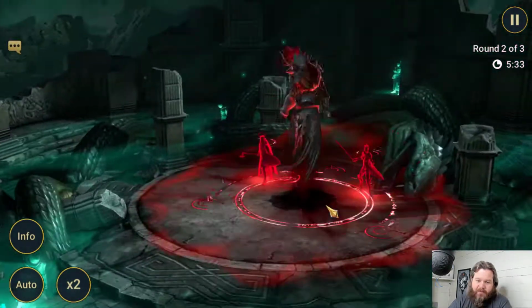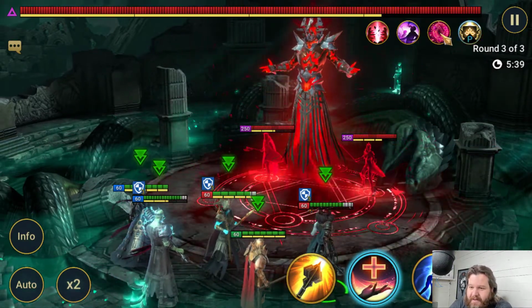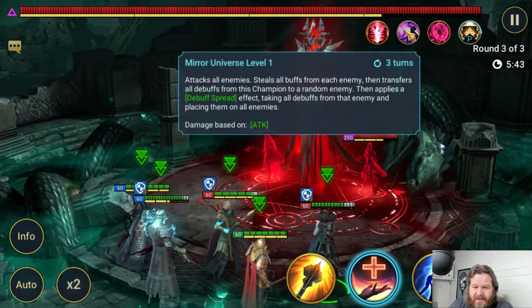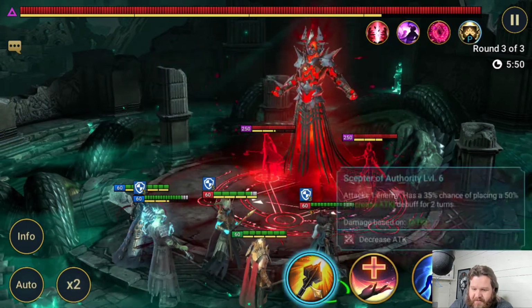Boom. Boom. Alright, here we are to the main boss. This is where it gets super interesting. Let's see what we got here. So we got exchanges remaining HP levels. Yeah, I know that one. Attacks all enemies. Steals all buffs. That's the one they're going to do first. So I don't want to put any buffs out. And then the standard fear-based stuff.